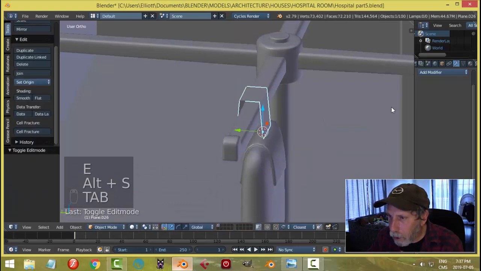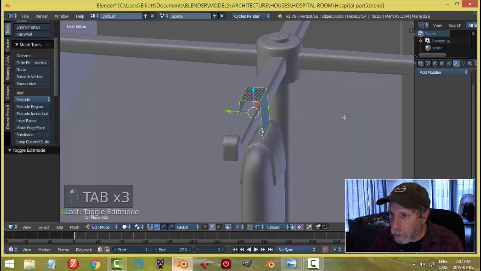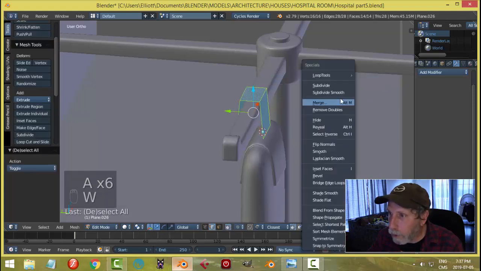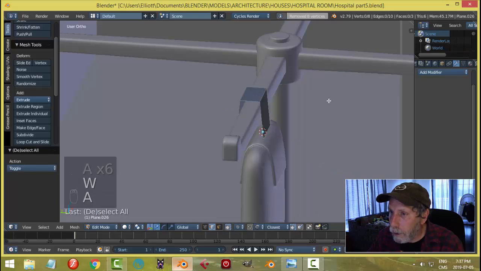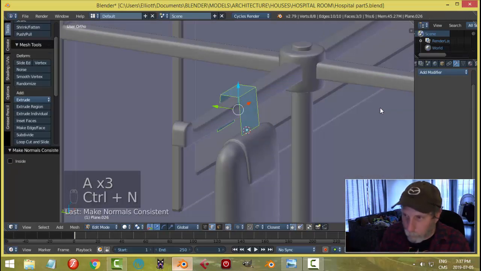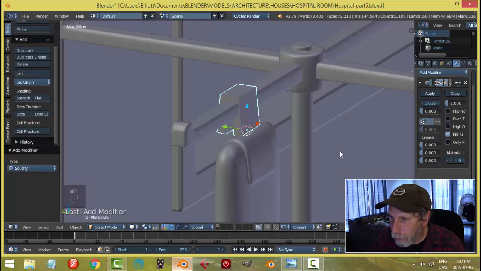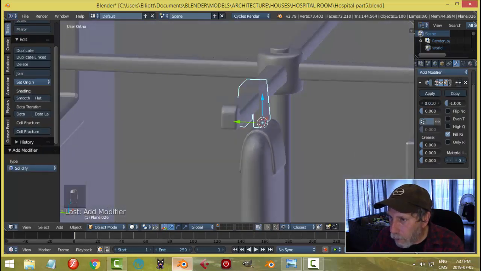Let me just try, before that, I'll try solidify, see if I get a nicer result. Let's select that and remove doubles. Yeah, because I extruded. Let's flip the polys. Let's try solidify and see if I get a better result. Okay, I'll try even thickness.